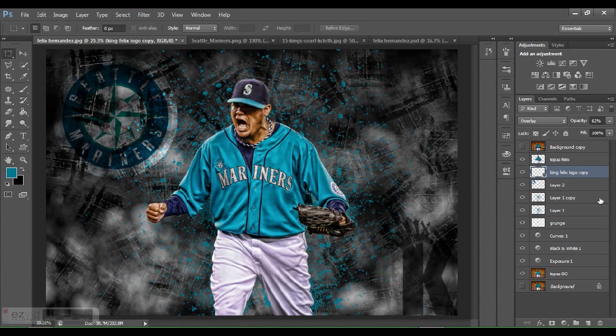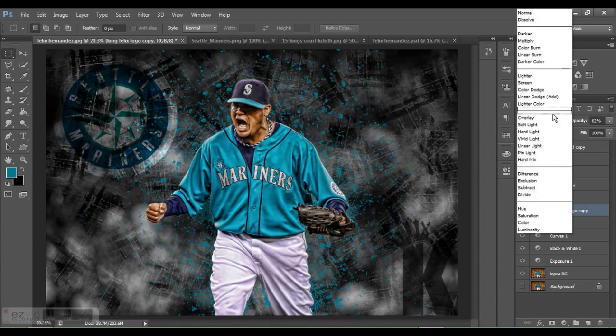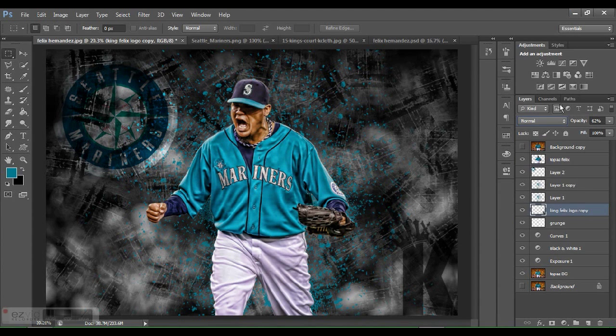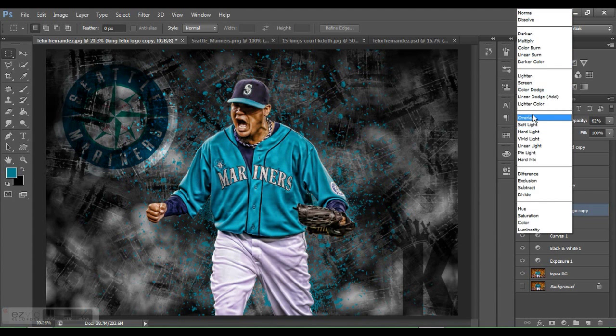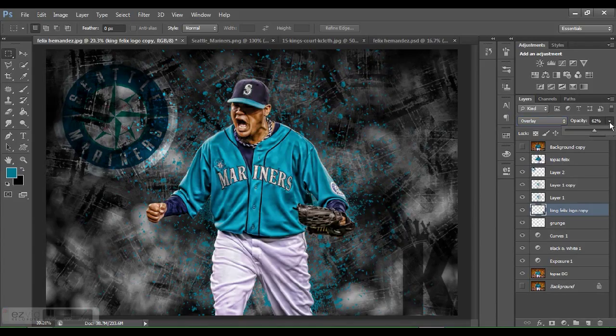Now, I'd done a little to this before I brought it in. So you can put it over top of these, or you can bring it down and put it under the splatter, so the splatter goes over and it looks like it's the background. You can set the blend mode. Instead of it being normal, we're going to go overlay. This is 100% opacity, and see how that just kind of looks like it's sitting on top of the background. Bring down the opacity. 65 is looking good. Hit enter. So there's that, and now we're pretty much done.